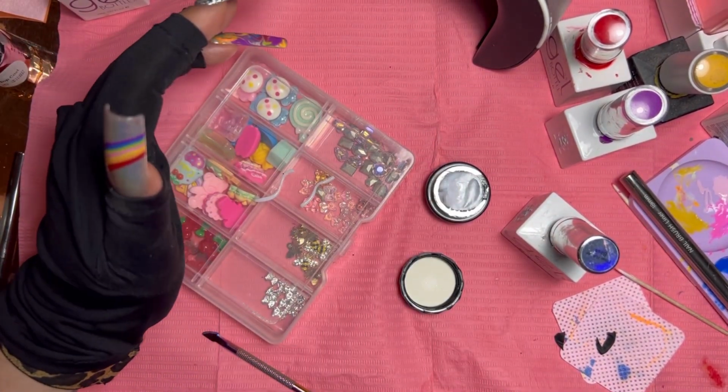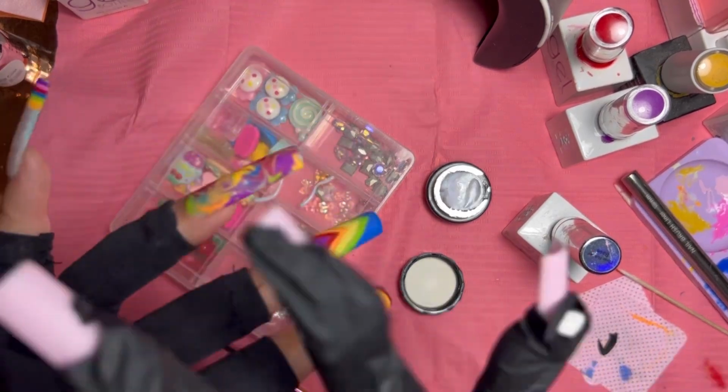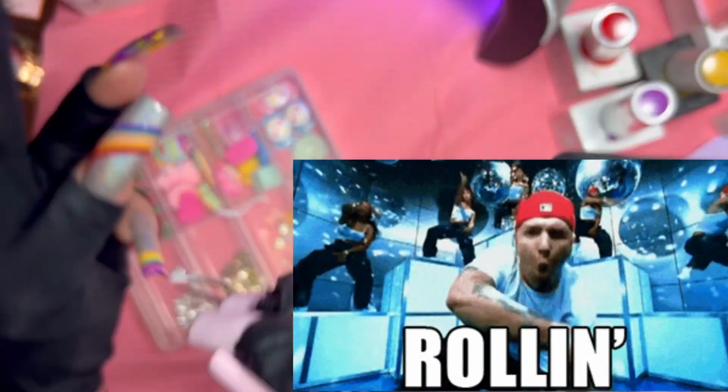If only I could use any music I want, I would definitely insert a bit of, what's it called? Limp Bizkit.